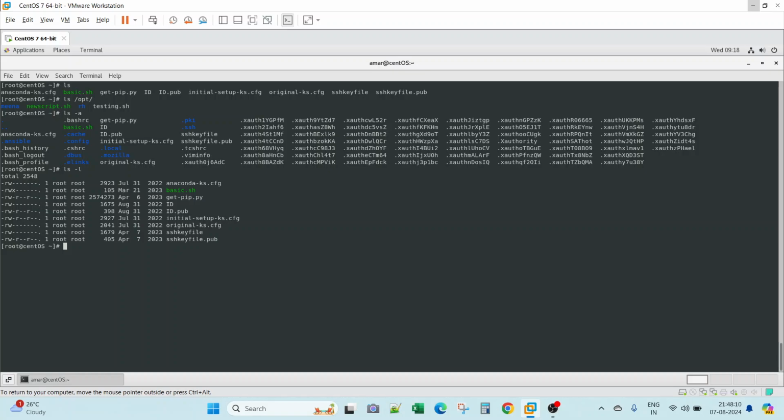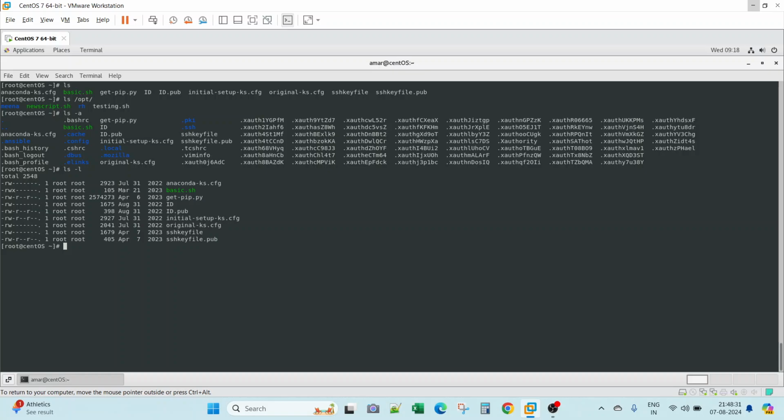There are a couple more ls options you can use, but if I go deeper, it will be a very long video. So for more detail, you can watch my upcoming videos. I will mention that also.